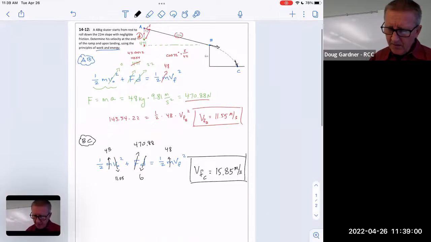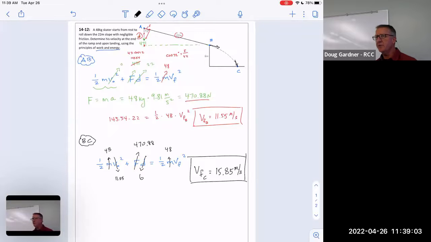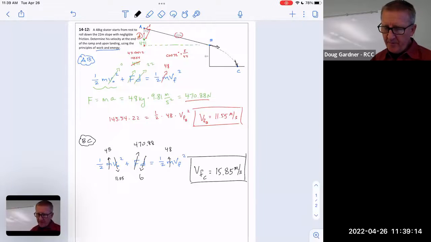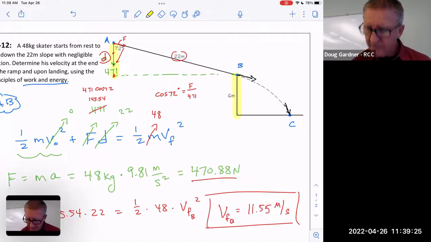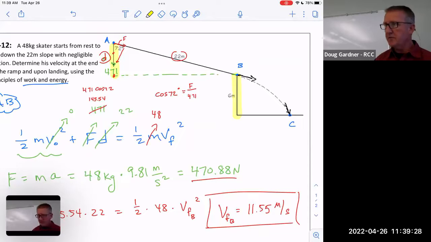Now think about this. For that matter, did I even have to do this in 2 steps? Couldn't I have just fallen straight from A to C? Left gravity alone. In order to get the distance, wouldn't I have had to have that distance plus this distance? And I could just put that in as one distance. Would I get the same answer? Mm-hmm. It didn't even matter that one time it was rolling down a ramp and then the other time it was flying through the air. Now, of course, if there was friction on the ramp and we had friction problems, that's going to screw this up. Does that make sense? You would have to do them separately if the ramp was making you behave differently. But if you slide down the ramp without friction and you fly through the air without friction, then it does work.